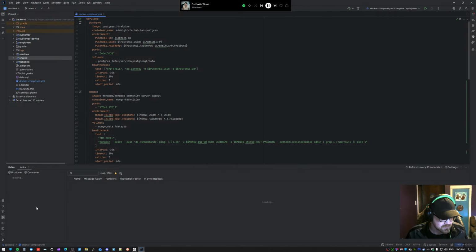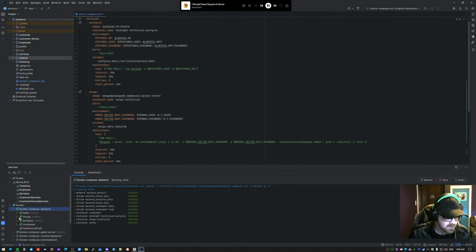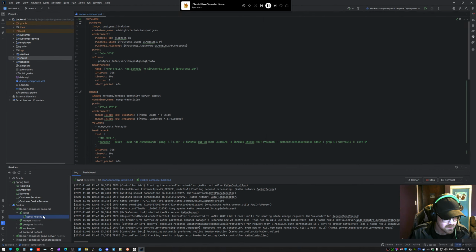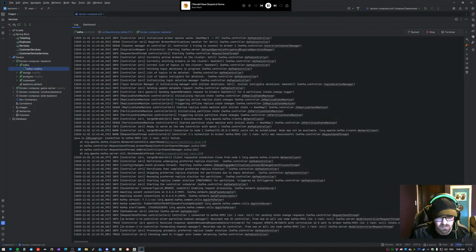Okay, so my tools are not connecting, so that tells me my Kafka's not even set up right. Ugh. Why are you not connecting to Kafka? Still having this issue.